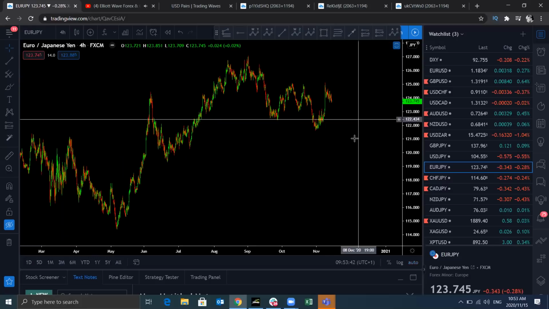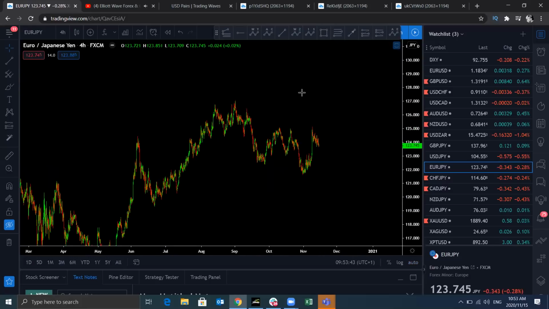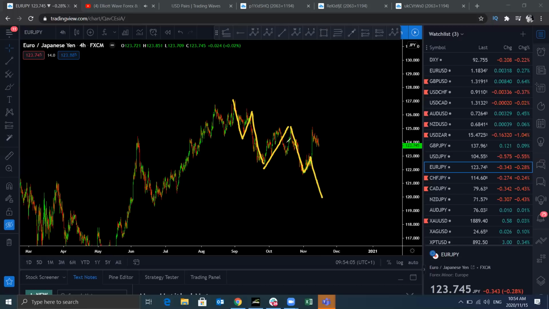Now, euro yen, let's have a look at the structure here. So euro yen looks to have made 1, 2, 3. If you remember euro yen, we sold euro yen at this level. We were expecting euro yen to continue to the downside after this. We were looking for this move 1, 2, 3 up, 1, 2, 3 back, and we sold euro yen expecting this one to come around this level. We sold it here, it only got up to this level. Now it makes sense why it has pushed up to this level.